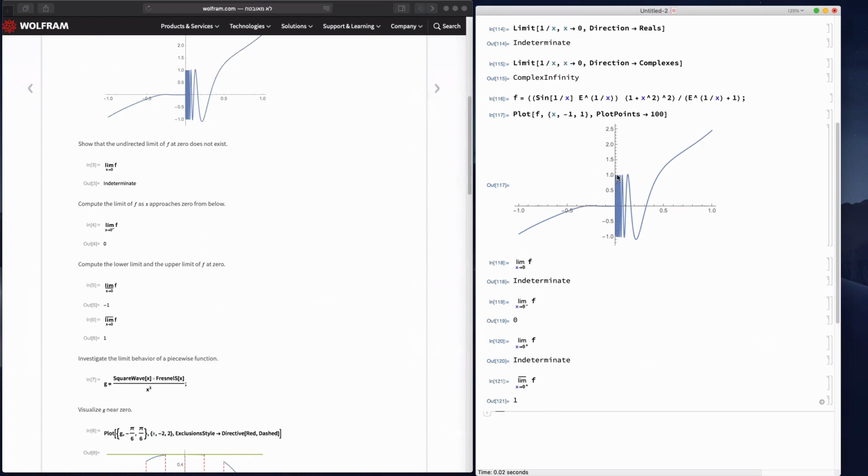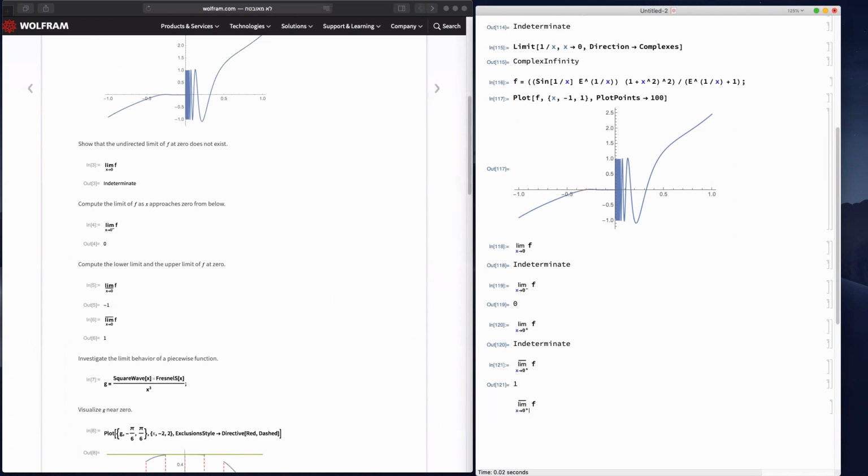It's always getting close to 1. For min limit, it's a very similar shortcut, only a lowercase m rather than a capital M. And we see that the lower limit is -1.